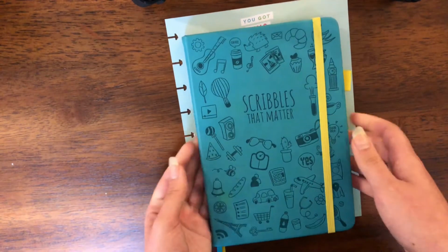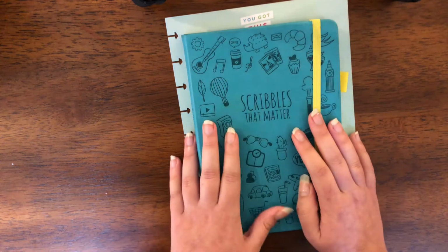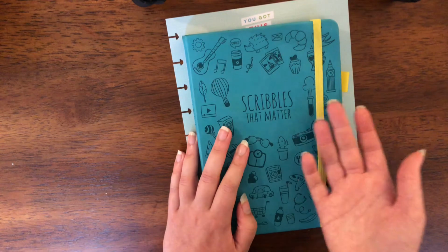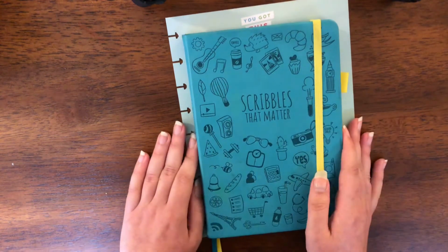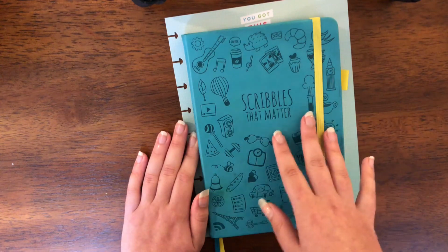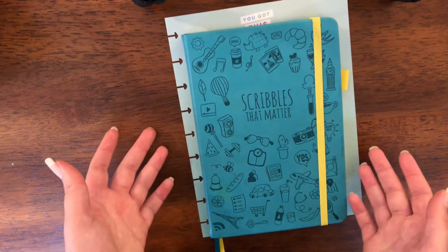Trackers, you can do habit trackers, sleep trackers, spending trackers, writing out wish lists that you want. I have an outdoor supplies wish list that I have going on now. You can journal, you can draw, like you saw I've done doodle challenges, so it's really just up to you.